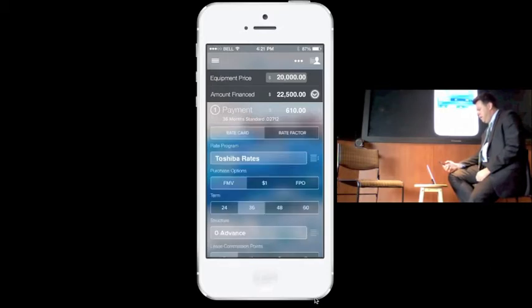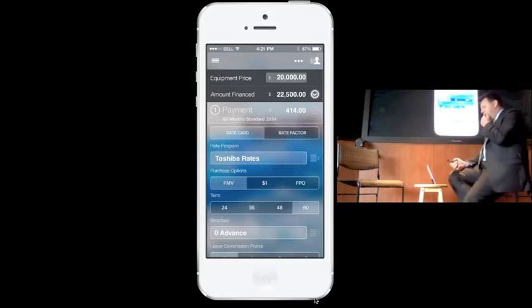Okay. Now I'm going to go ahead and start a new quote, copy what I had from that F&B quote that I had in there previously. And the first thing I'm going to do is extend the term. I'm going to take it from 36 to 60 months. I'm going to see what that does to the payment. Wow, that just dropped it by $200.